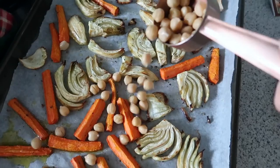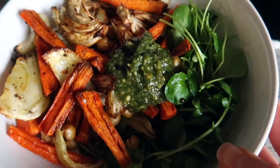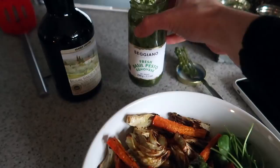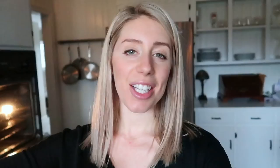Look at this beautiful bowl I just created. So this is on a bed of watercress with the roasted veggies — the fennel, the carrot, and the chickpeas. I added a dollop of hummus and a dollop of pesto. This is a vegan pesto — you guys have got to find this brand if you're vegan. Seggiano, I buy it from Whole Foods and it doesn't have any Parmesan cheese in it. And then I also added a drizzle of balsamic vinegar. Also having one piece of bread on the side — this is a gluten-free bread by Food for Life. They enjoy one small piece of good quality bread with their meal, mainly just to sop up all of the leftover olive oil at the end of the meal.